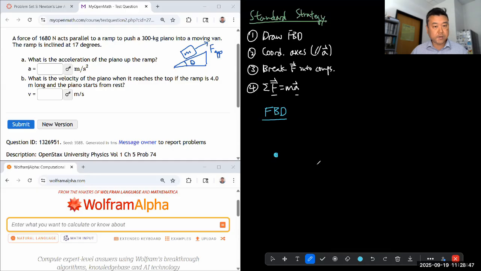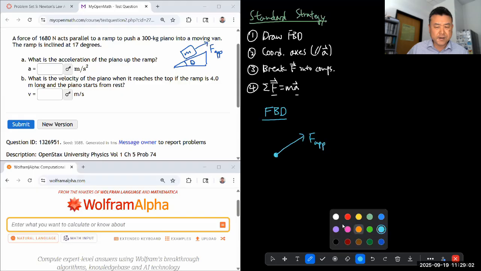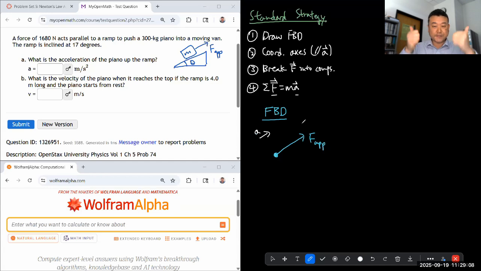I like to start out with the forces that I know have to be there. So one force is the applied force, but I think just drawing them is going to be a bit deceptive, because I ask myself the question, did I draw all the forces? And here it's really easy to be deceived into thinking, oh yeah, that's the direction of acceleration, that's my applied force, great, all the forces. Don't do that.